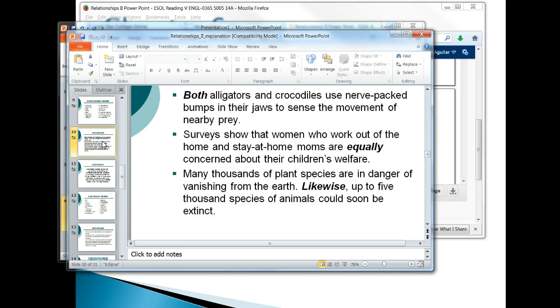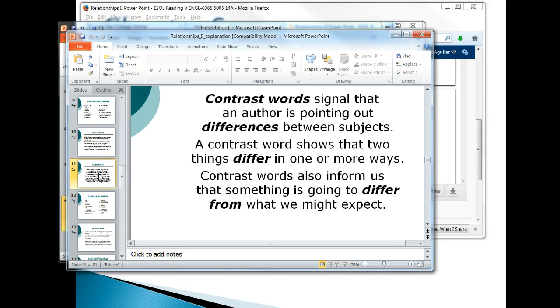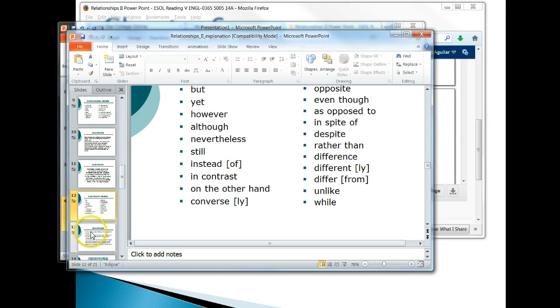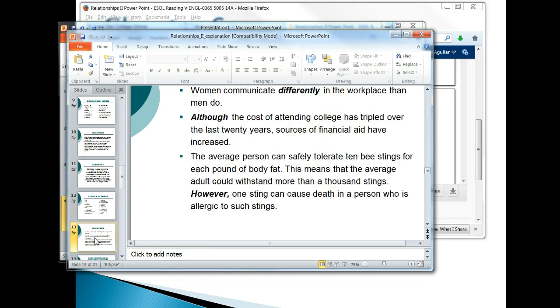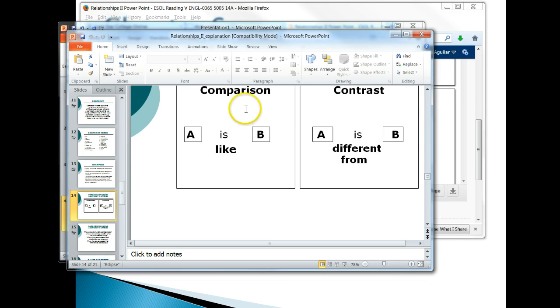And there are some examples in sentences, and then words that show contrast or a difference. And here are contrast words, and here are examples in a sentence. So you have comparison and you have contrast.